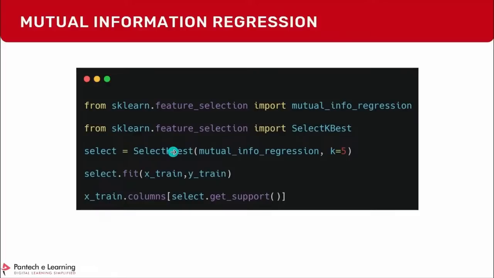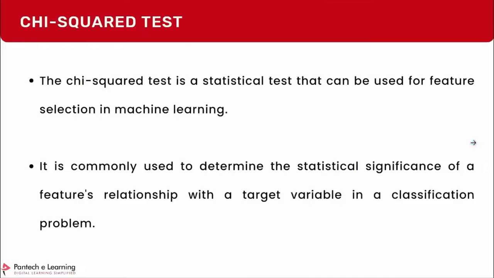If you have a regression problem, then your y value is going to be a continuous value, right? At that time, you can go with mutual info regression, like a salary prediction or a temperature prediction, or we had that car selling price prediction, right? Those come under regression. In that, you can use mutual info regression. Moving on to the last two, we have the chi-square test and the ANOVA F test.